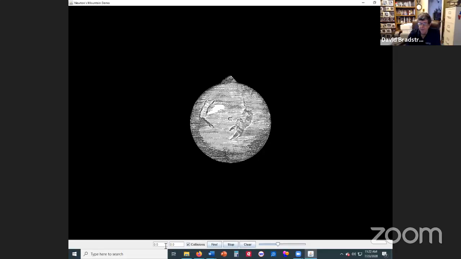Down here we have the X speed, this is horizontal, and this is vertical. So you can actually shoot the cannonball at different angles. We're not going to do that, but you have that option. You can fire it, you can stop it and clear them off. And then this is how fast the projectile goes in terms of being drawn. Now, when I fire this, it's going to make a noise. So if your speaker is really loud, it could break your eardrums. So just be careful. You might have to turn the sound down a little bit. Let me just launch this thing.